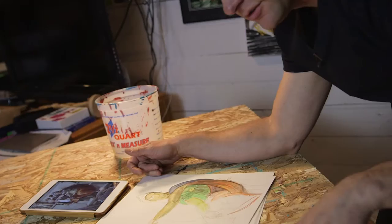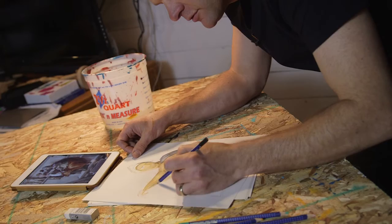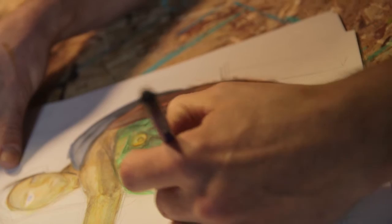The best things about these pencils, if you feel like when you're done it's too light or maybe you need some more color, don't worry about it. Let the paint dry. You can go right back at it with the pencils and then reactivate the paint if needed.